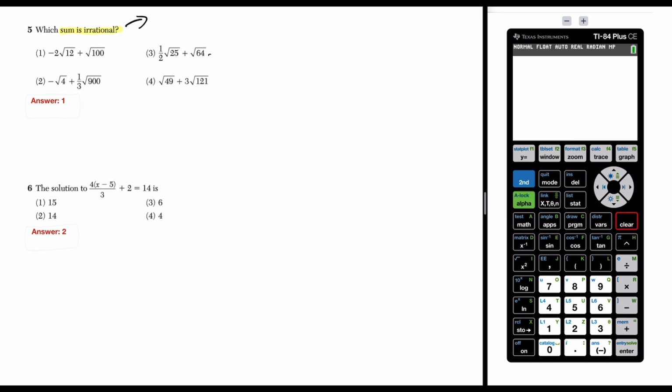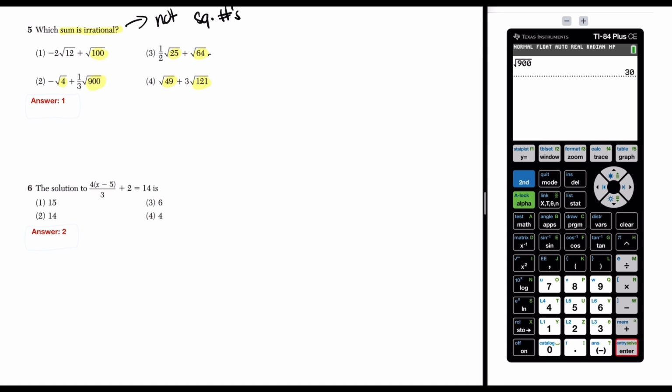Or you can look for the ones that are not square numbers. Okay, so you can kind of look at it that way. I have the calculator here because you can either use a calculator if you're unsure how to simplify these, or you can just look for your square numbers. And just looking here, the ones we are definitely sure are square numbers, because they're very common, I'm just highlighting here. If you're not sure about 900, you can use your calculator, hit second, and the square numbers where it's red right now, and you can just put 900 in, and you'll see that, yep, 30 times 30 makes 900, so this is also a square number.